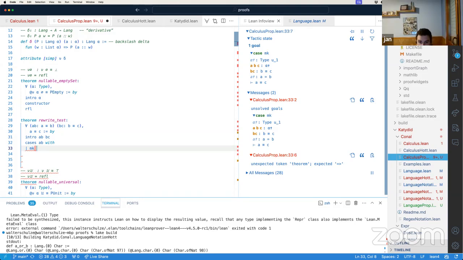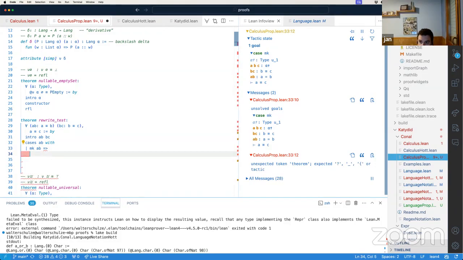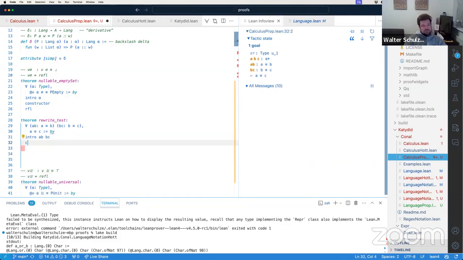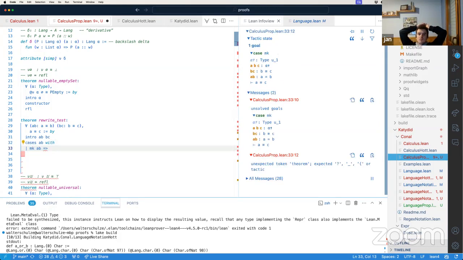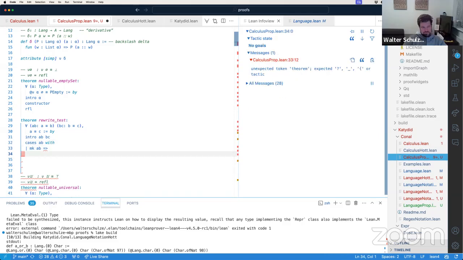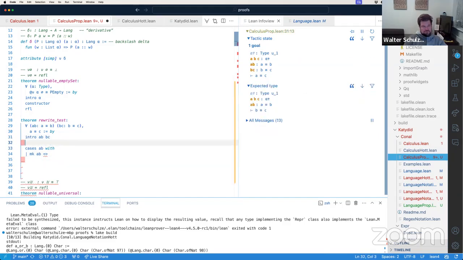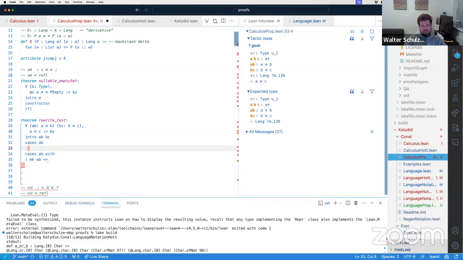Oh, but there is not a tactic that does that. Cases? Not in Lean. No? No. Yeah. You can do cases A, B like that. Yeah.